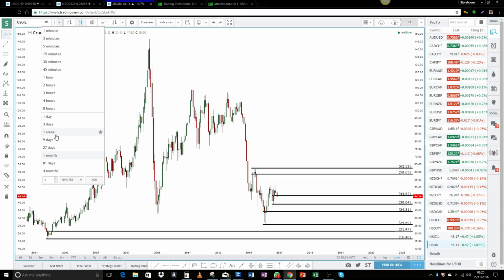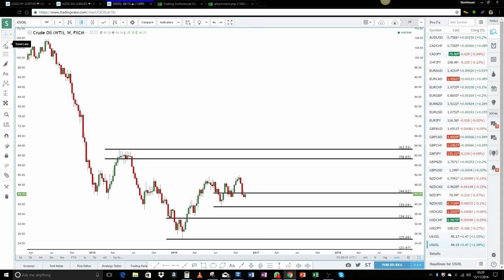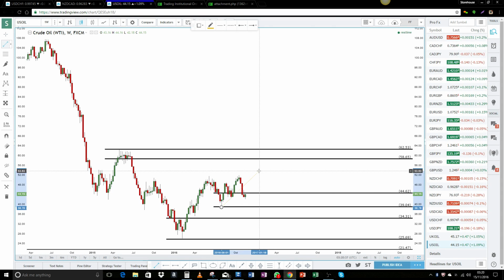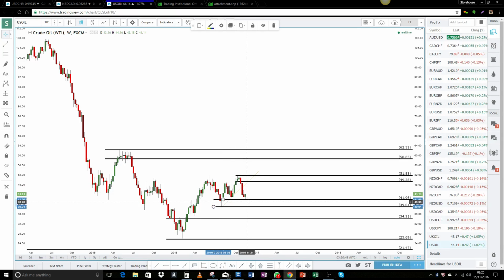On the weekly, you can see that we've had supply created, I think it was right there. So we have supply created now, and we're in this big ugly demand. And if you wanted to, I guess you could tighten it up like that, which is what is hit now and is beginning to rally. So this is the weekly view of it.